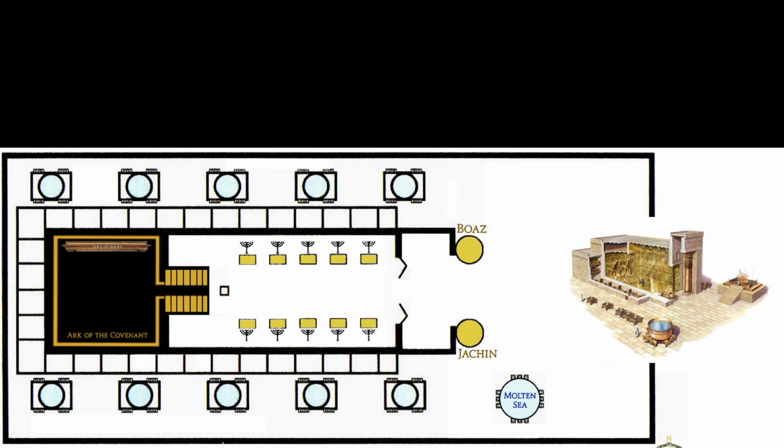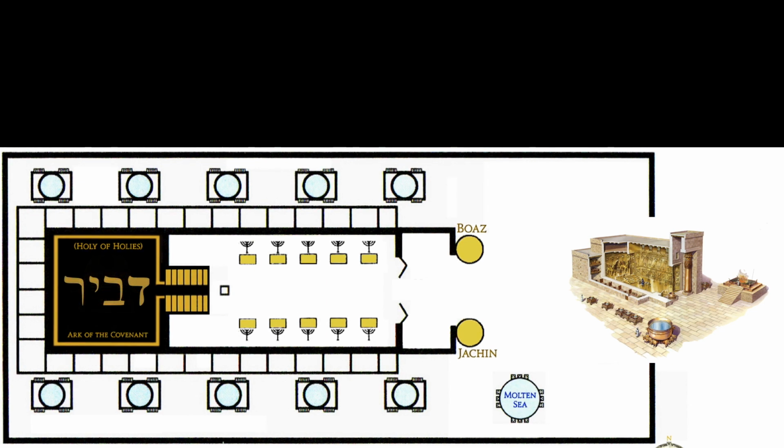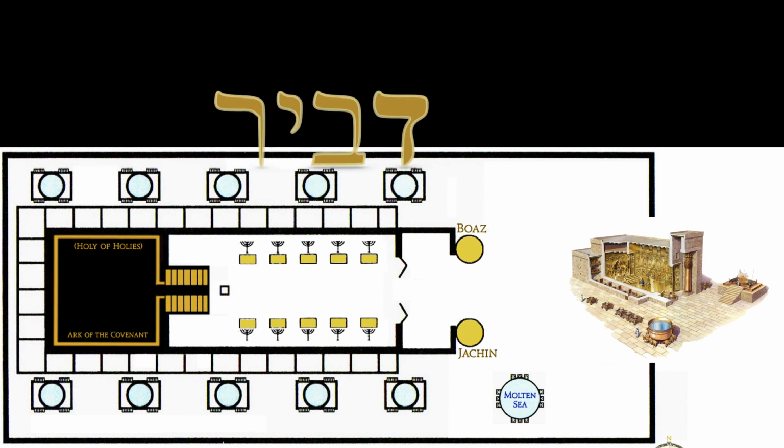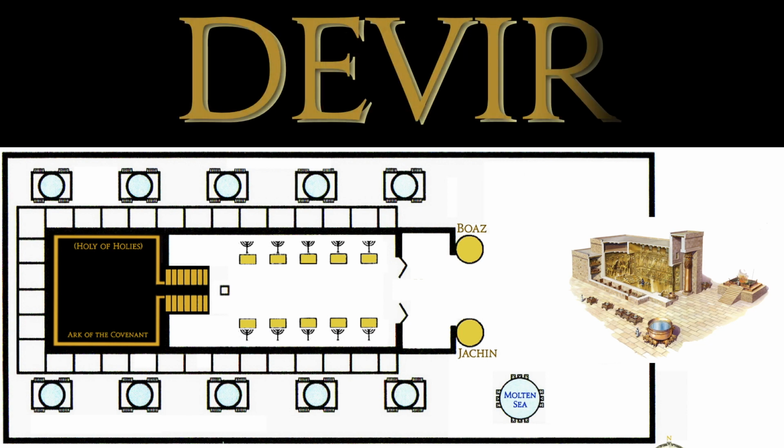And the altar is called the Holy of Holies. Where does it get that name from? Well, the original Templum Hierosolym, Solomon's Temple. When you enter Solomon's Temple here, go through the middle and get to the Holy of Holies, wherein is kept the Ark of the Covenant. What's the name of the Holy of Holies in Hebrew? It's this. And that name is pronounced Devir.